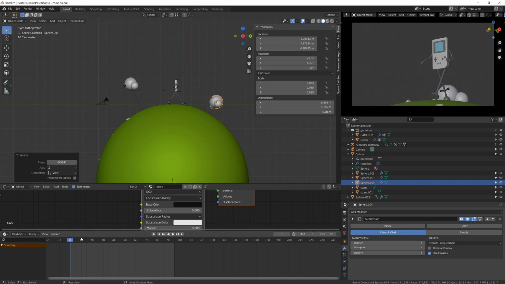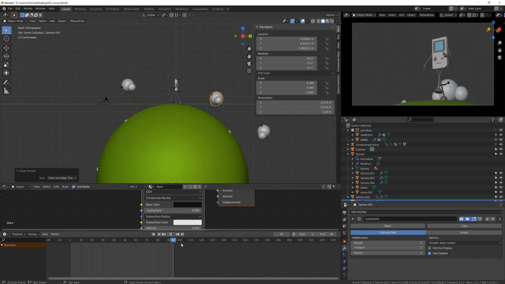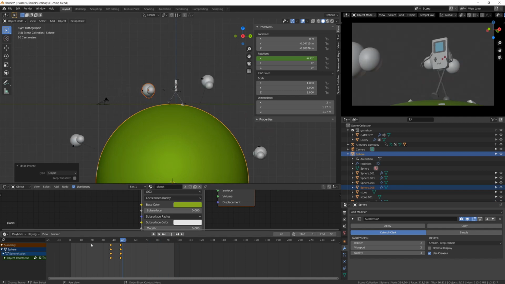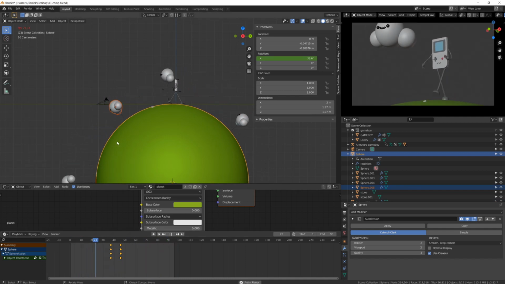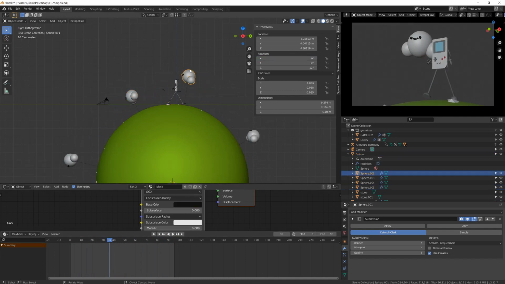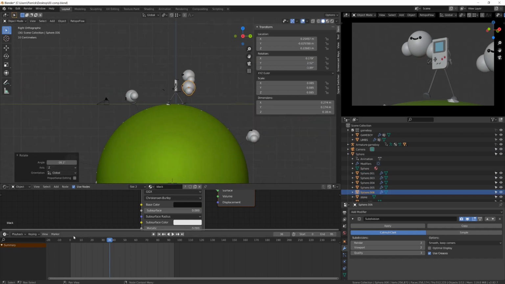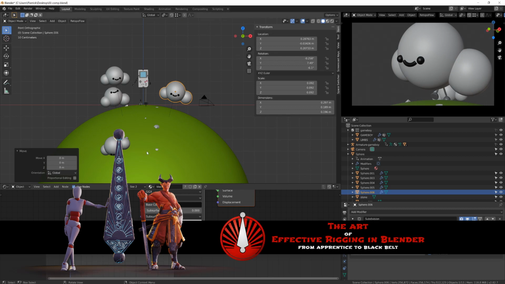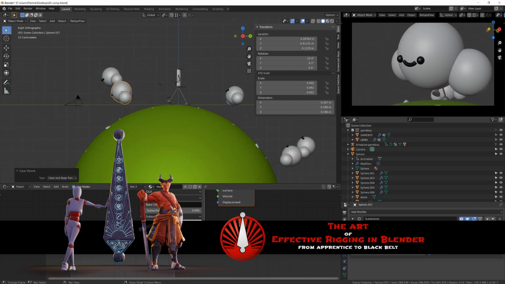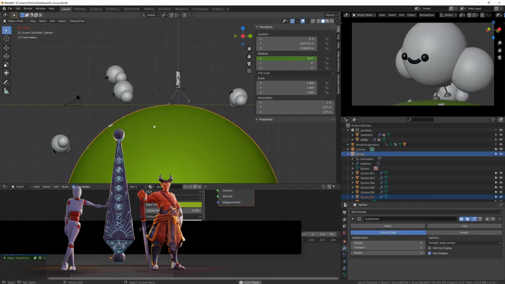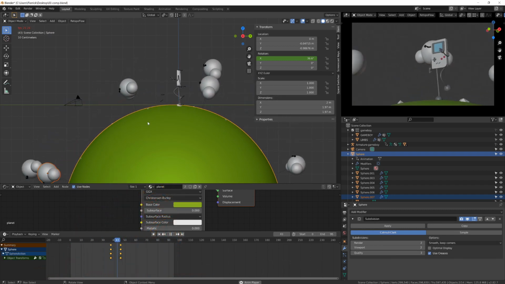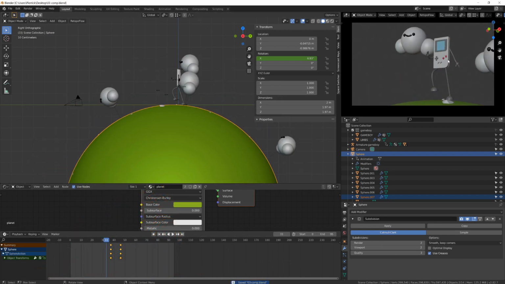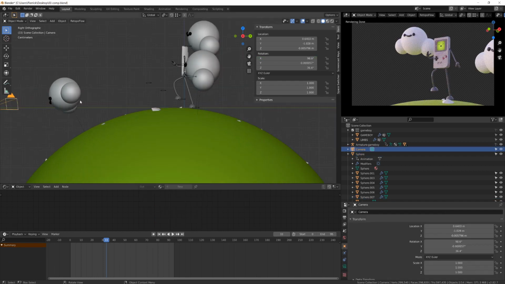From there I will repeat the process, duplicating the cloud, placing it elsewhere so that I get a better composition, a better randomness in the rotation, and I will apply the same technique to make sure it's looping. I will also place a cloud so that it's in the foreground at the beginning of the animation. I felt like it would be more interesting to do so, and then we will add depth of field to our camera so that it looks better and it increases the sensation of depth.